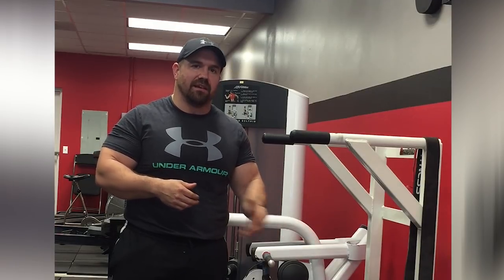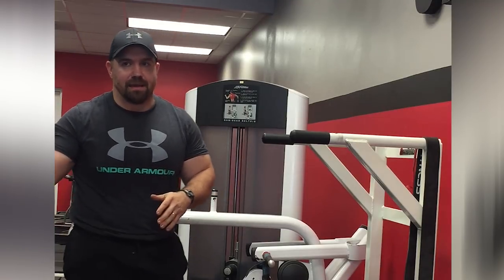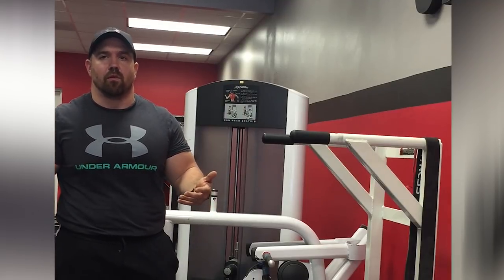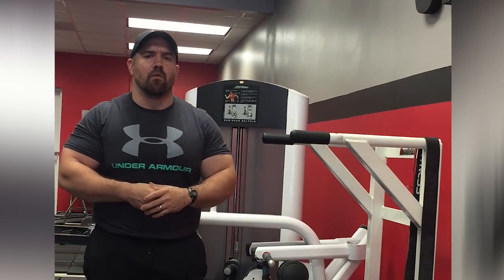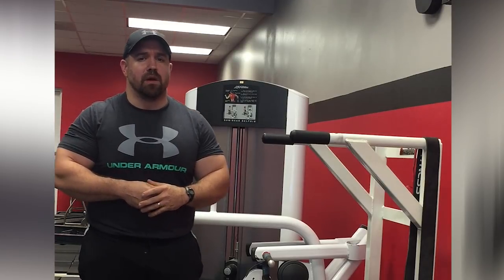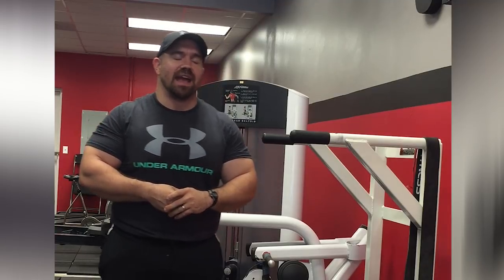You can hold weight in your feet, but I don't like that way as much — you have to have dip stands that sit pretty high in order to hold the weight in your feet and not hit the ground. A belt is a much better option; they're not very expensive. If you're going to get into doing more weighted dips and weighted pull-ups, go ahead and invest in a weight belt. Using the weighted belt, you're going to feel a lot more of the stress on the chest and the shoulders — still a lot of tricep work, obviously — but much more chest and shoulders where the weight is really loaded at the bottom where the chest and delts are very active.